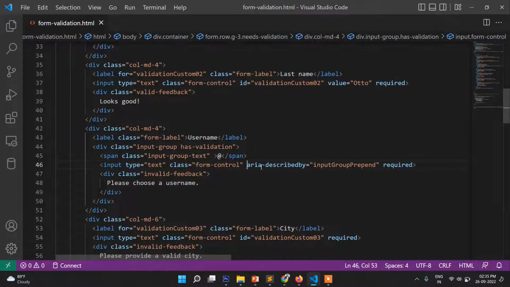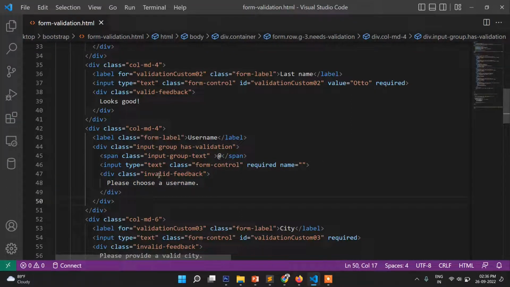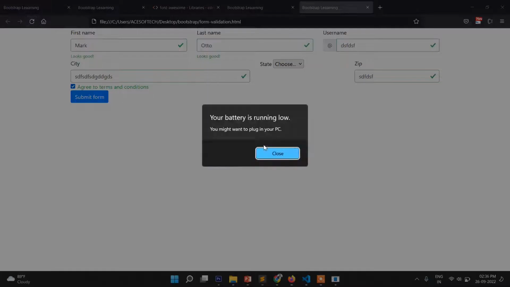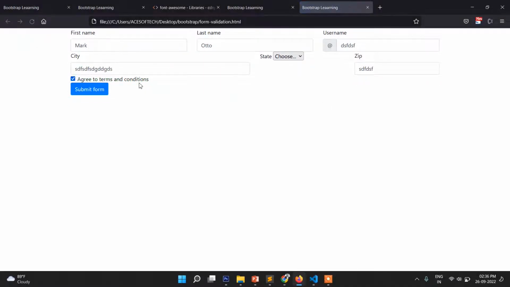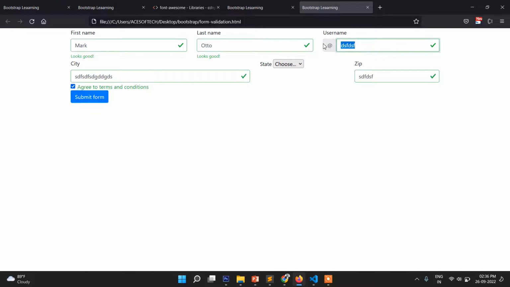That's it. You don't get scared after this long code. Okay. Input type text class this and required, and of course you will have to provide here name, whatever name you want to provide. Okay. And finally, whatever message you want to display, class invalid feedback. That's it, and this one will show the message. So refresh it, and you can see if you go here and refresh, then you can see it is displaying right or wrong. So whatever we have, please choose a username. So please choose a username, this one.